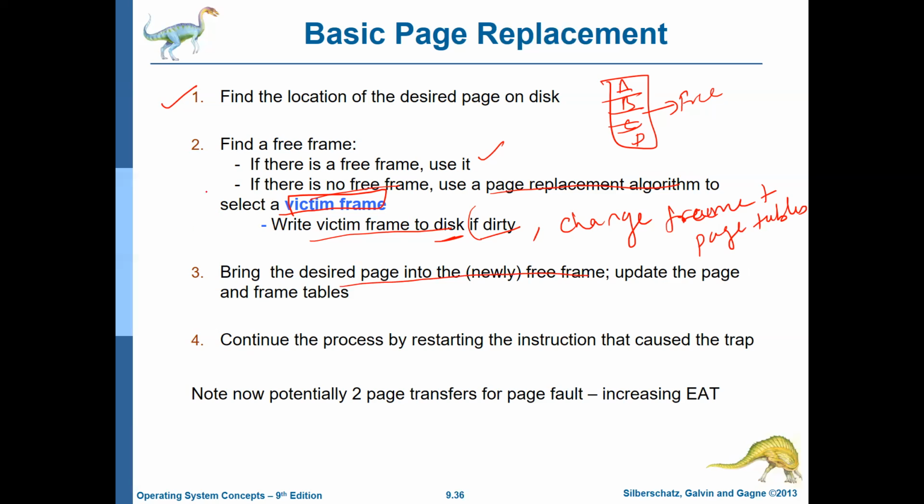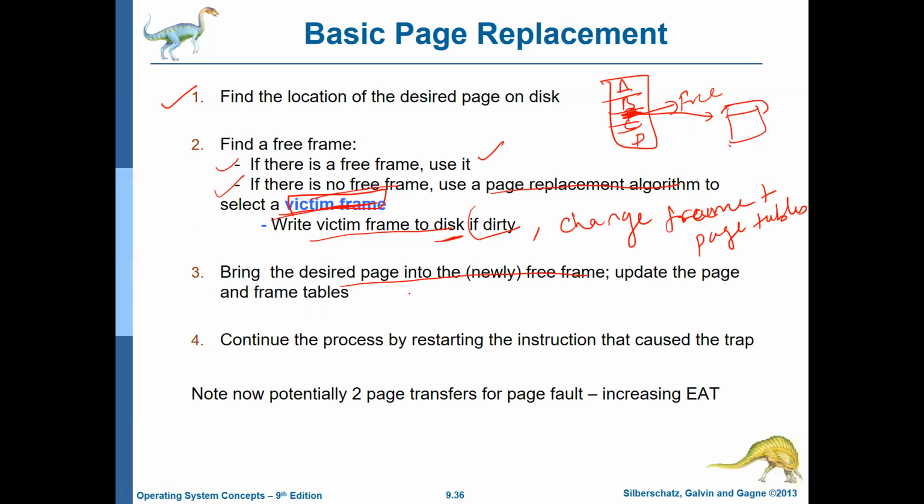So we found one free frame, right? We used it. If we did not find any free frame, we select a victim frame and move that victim frame to the secondary storage device. Now your frame is free. Suppose this was not free, then we move this part to the secondary storage device and we make it free.